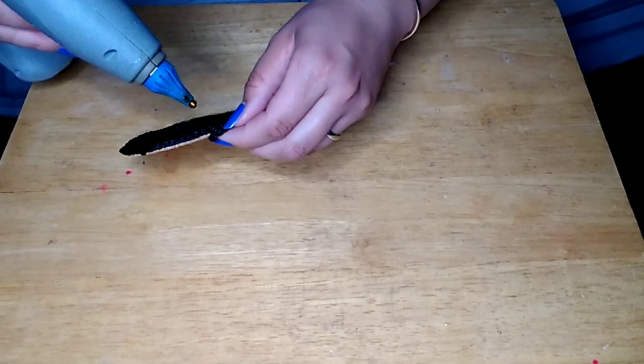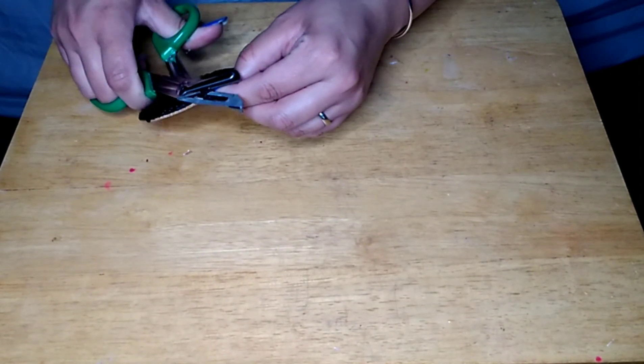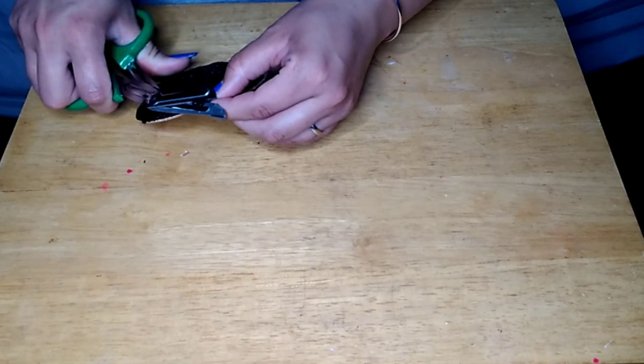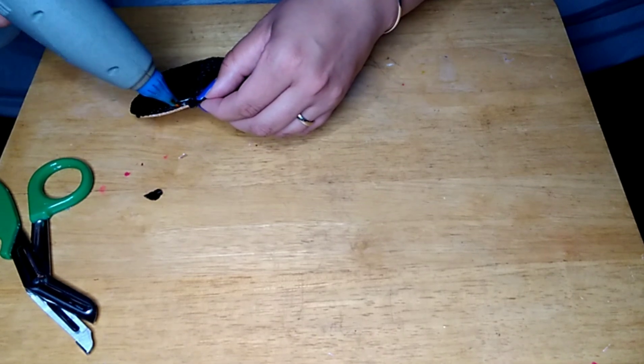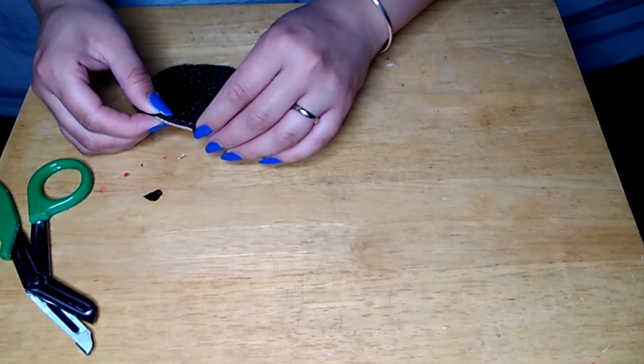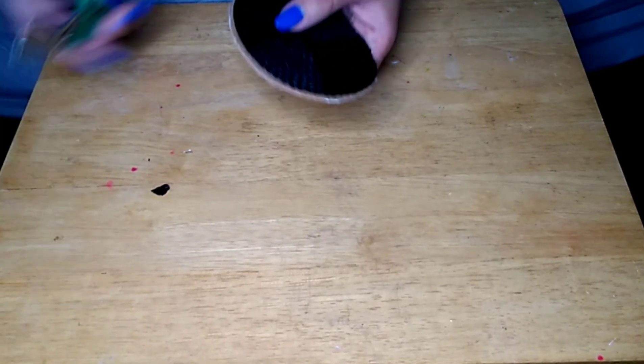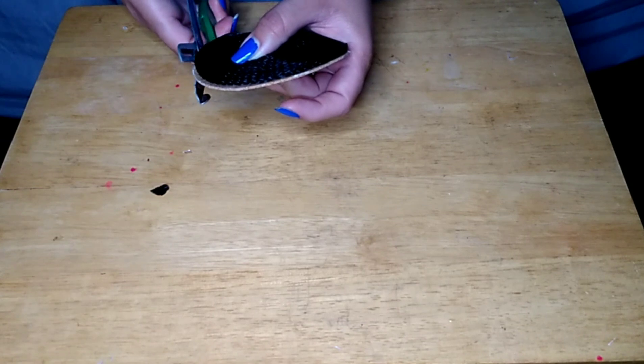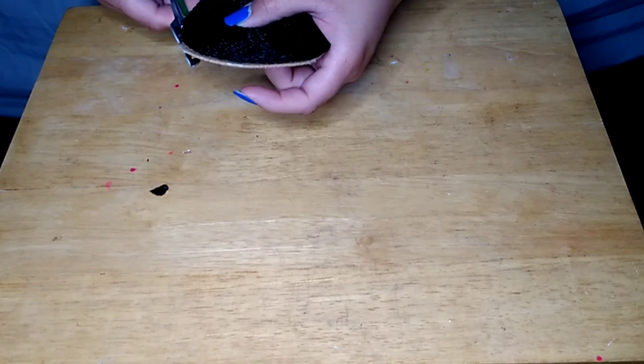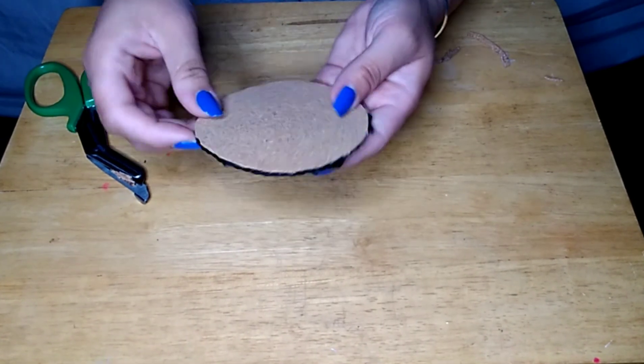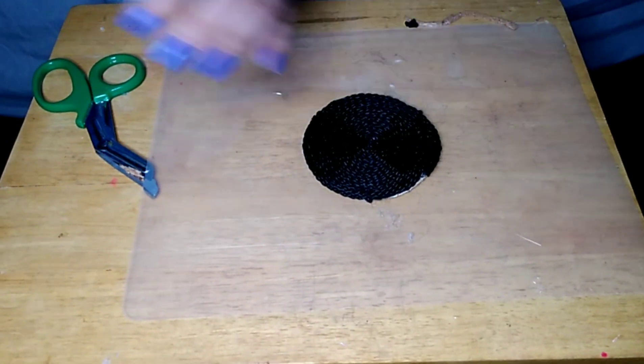So once I was done wrapping that around on that cork sheet, I just went ahead, kind of cleaned it up a little bit. And I did end up hot gluing that end piece in there just to secure it in place. Like I said, that glue or the adhesive that's on that cork sheet is really good. But like I said, I just wanted to make sure that it didn't come apart. And then I'm just going to clean up the edges because I wasn't completely centered there. So there was a little bit of cork showing. But now you have yourself a nice little coaster with a cork bottom there.